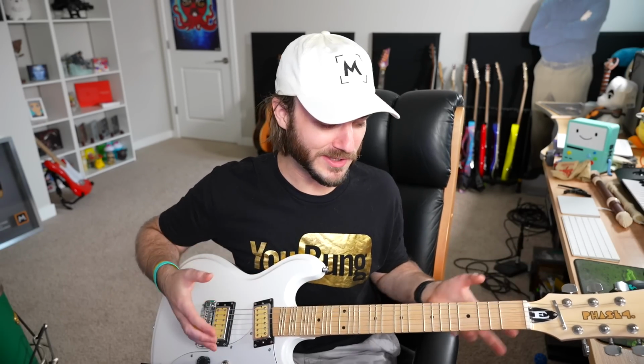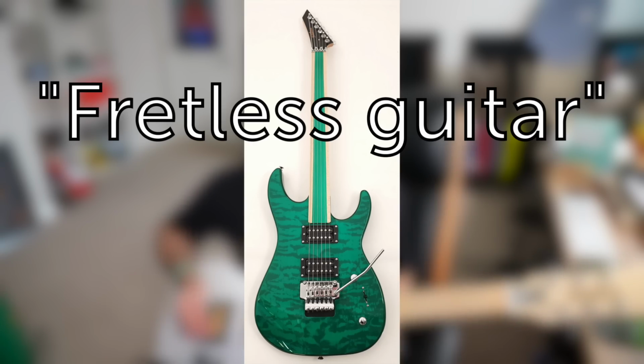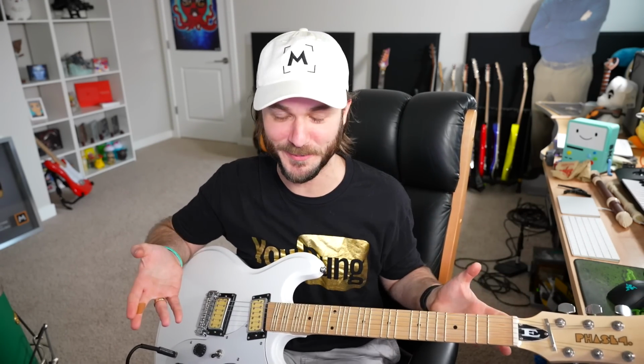Hopefully I'm right on this, but I think the only other way you could get access to some of those microtones is if you had a fretless guitar. Oh god, it's giving me flashbacks to when I played violin for the first time and you just have to guess where you're playing, which is kind of the case when you're a noob. I guess that's kind of the benefit of having the microtonal frets, is that you can actually see where those missing notes are.